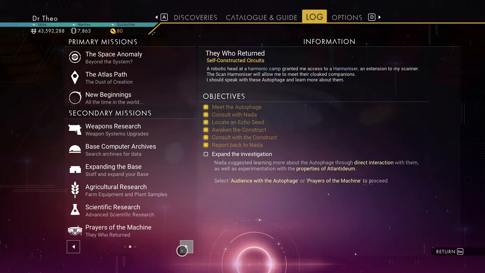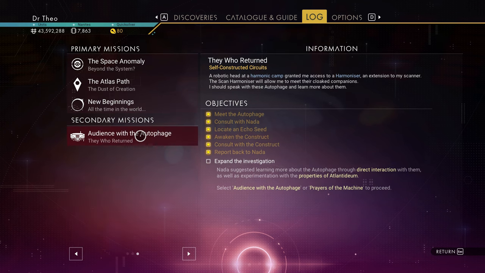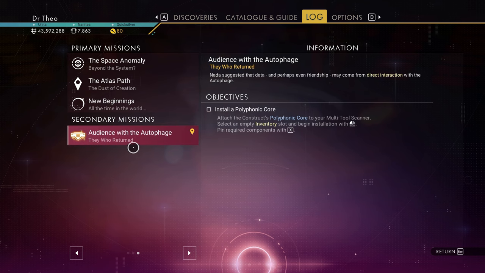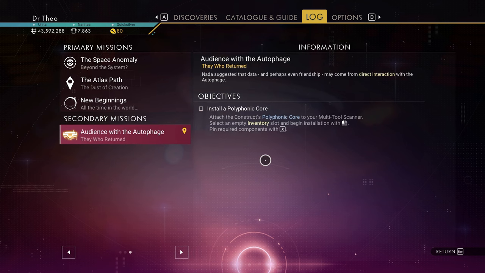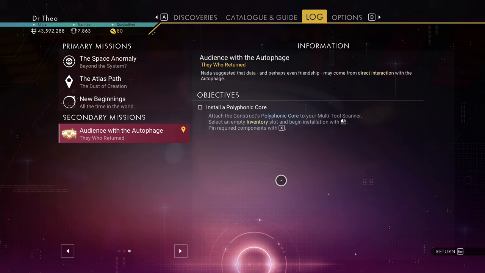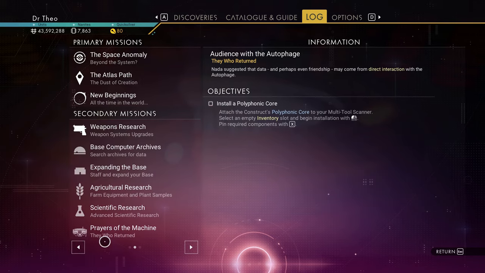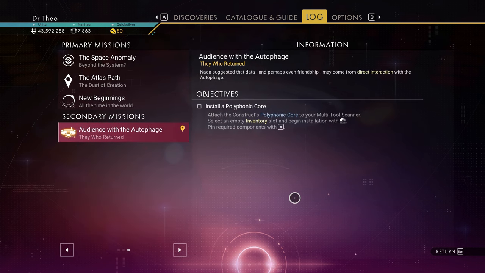Now, if you do They Who Returned, you'll eventually get to the stage where you could select Prayers of the Machine or Audience with the Autophage. I believe Audience with the Autophage is the one that will give you the staff. It's one of those two. Yeah, it's Audience with the Autophage.